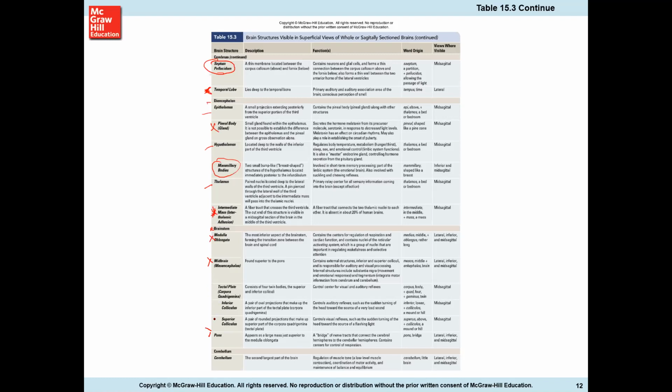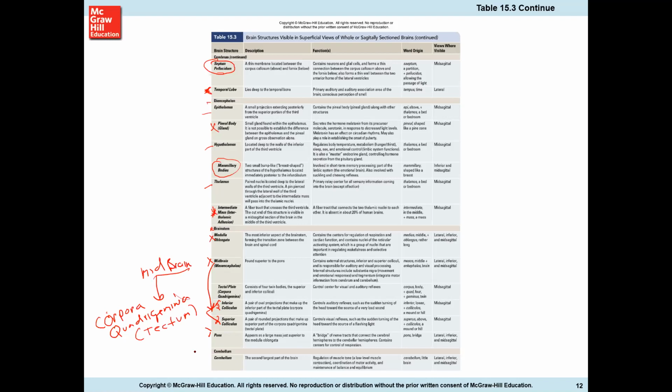Okay, and then we're going to talk about the superior and inferior colliculi, which together are this part of the midbrain, and that's called the corpora quadrigemina, because it has four parts. It has two inferior colliculus and two superior colliculus. So together they're called colliculi. And this is also called the tectum. And that's part of the midbrain, which is part of the brain stem.